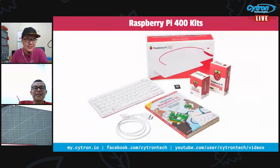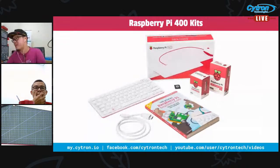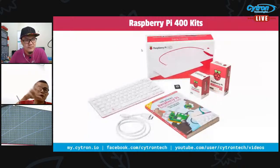Okay, instead of a single kit of Raspberry Pi 400, Raspberry Pi also offers a few variants of kit for Raspberry Pi 400. So this is one of those. It comes with this. I think before we talk about that, let's talk about whether the Raspberry Pi 4B existing owner can use back all the accessories or not?